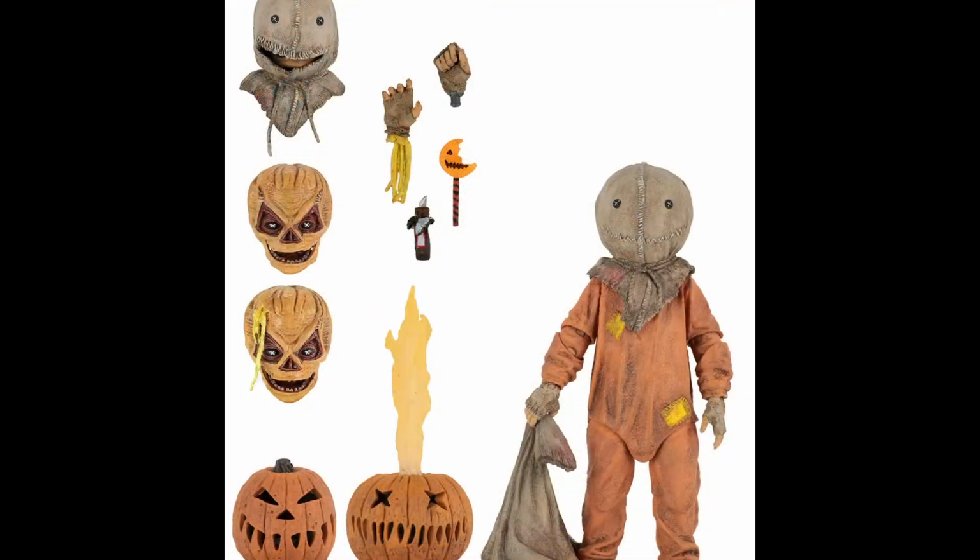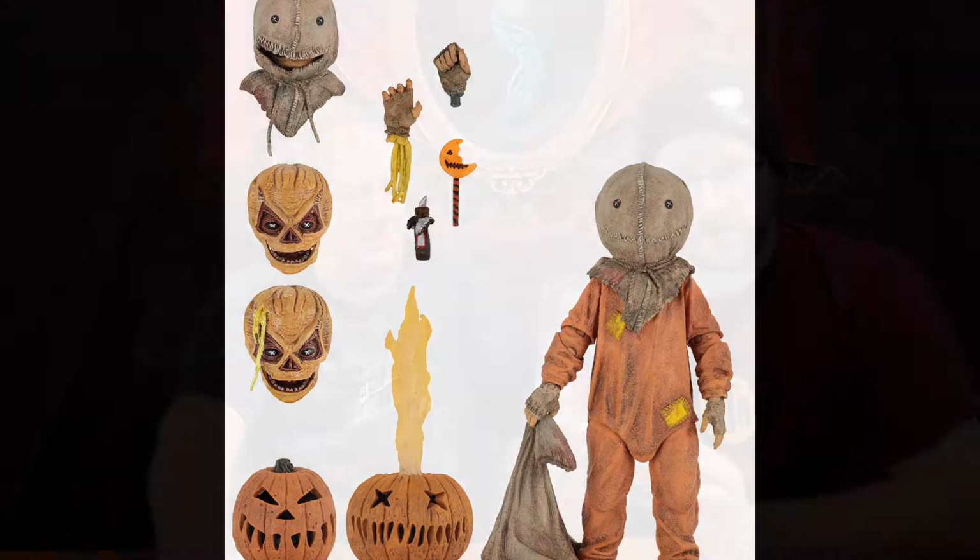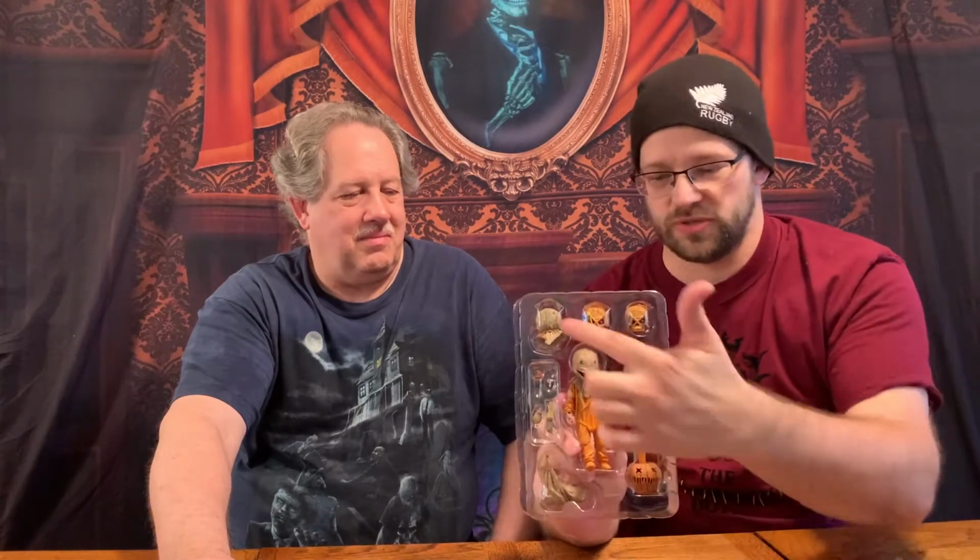What's really cool about all these action figures, and this is my personal one, is that I already opened it up. As you can see, these action figures are very, very high quality, and probably most collectors will never get to see this outside the box because they lose their value once you open it up. But I had to open this up because I thought this thing was so cool. I even switched the masks already.